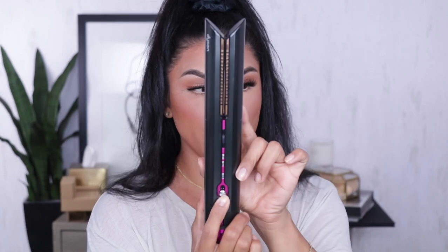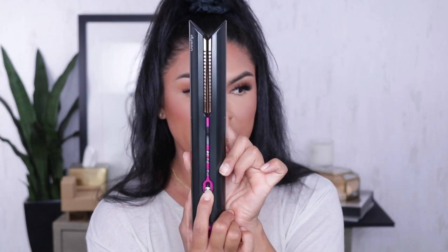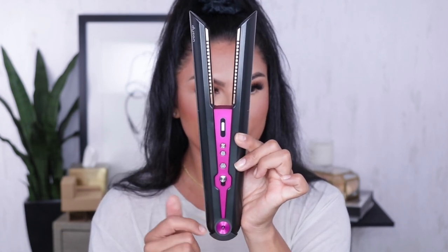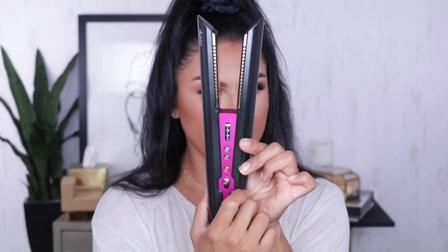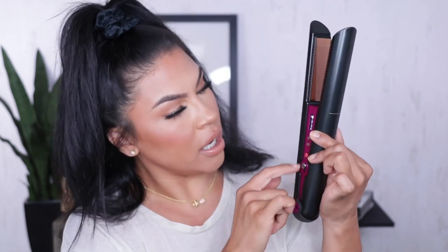So what I really love about this is that you actually can lock and unlock the Corrale. So basically what you want to do is you want to open it up. And it looks like that. So when you turn it on, it shows you how charged the battery is. And then you have these two little buttons to determine the heat level. So once I push it up, it gives me the level of heat, which are 330, 365, and 310.